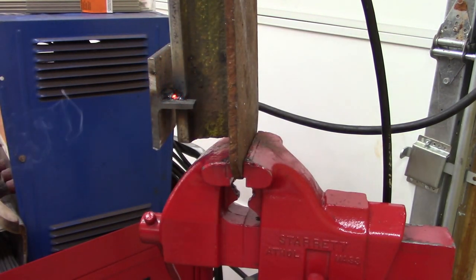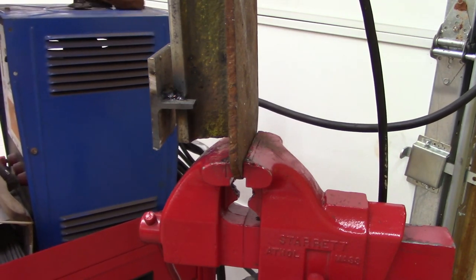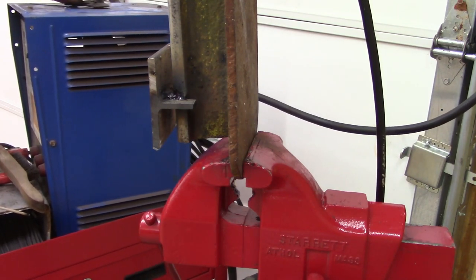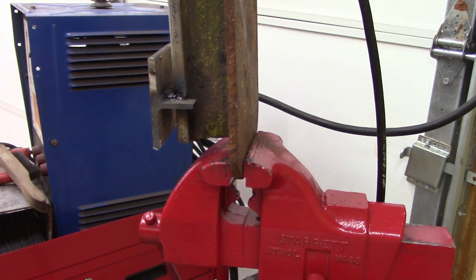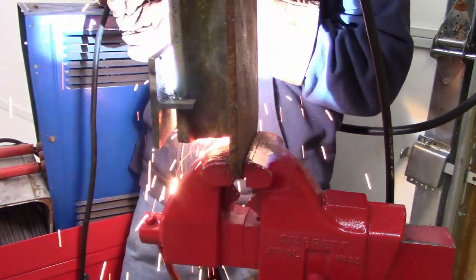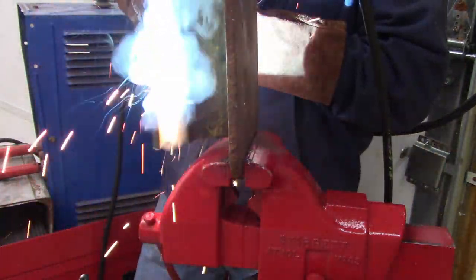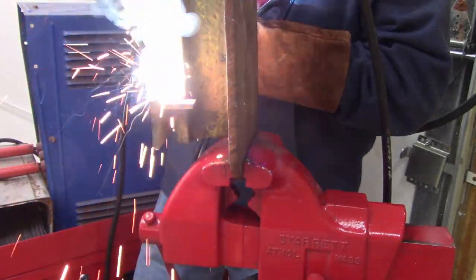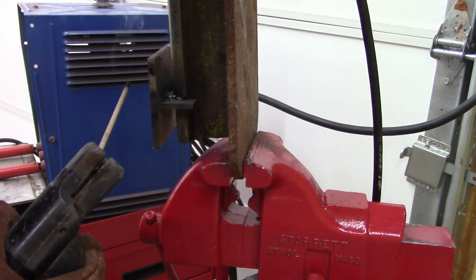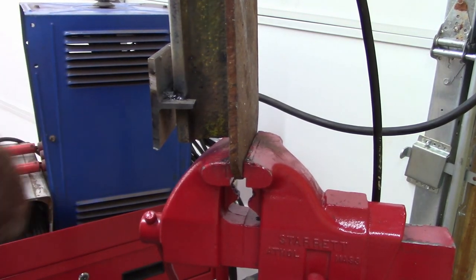Run that. It's a little hot, but that helped. I'm gonna cool it down a little bit. Let's try about 135. Now I've got to get a hammer and chisel and peck at that, break it up.